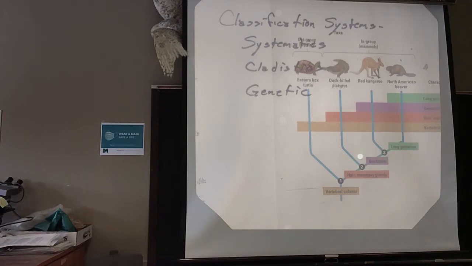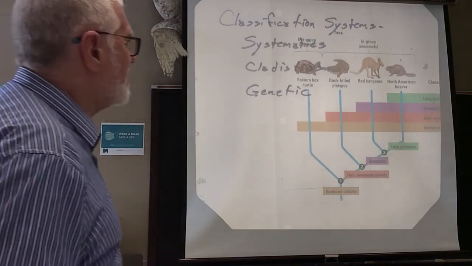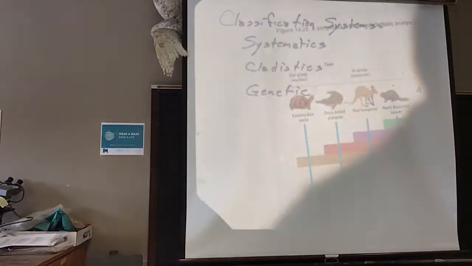The split here is for gestation, the development inside the body. Then you've got the marsupials, the ones with the pouches. Their fetuses leave the womb pretty early and get into the pouch to develop. These guys stay inside the mother to develop, so that's a long gestation. So these are features, and that's shown by the splits.